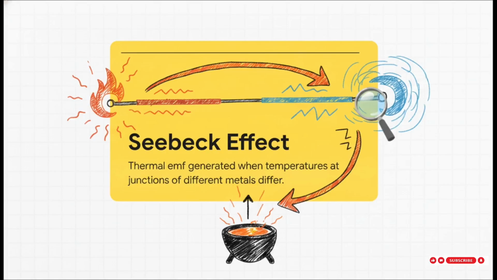So, the absolutely crucial point is this. Back in 1821, a guy named Seebeck discovered that if you have two dissimilar metals joined together, and one junction is hotter than the other, a thermal electromotive force, or EMF, is naturally generated. This invisible force acts kind of like a pump, causing an actual electrical current to flow through the circuit. Under these static conditions, the heat energy from that molten steel is being directly converted into measurable electrical energy. And the hotter the measuring junction gets compared to the reference junction, the stronger that current flows.